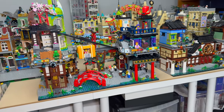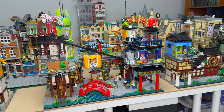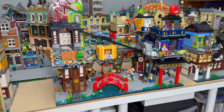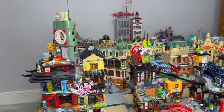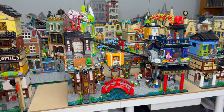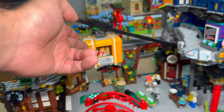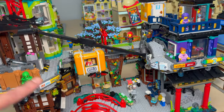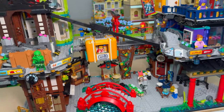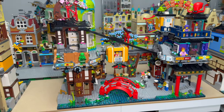I've separated the Markets out from the main connected line just to take a quick look at it. First impressions: the size is very immense — two base plates worth. It's quite tall as well, not as tall as the City or the Gardens, but taller than the Docks, which is still quite impressive. And of course the main thing here is the skylight lift — the gondola, or whatever you want to call it. The mechanism they've got in there to make that work was awesome, and it's really the selling point of the set.